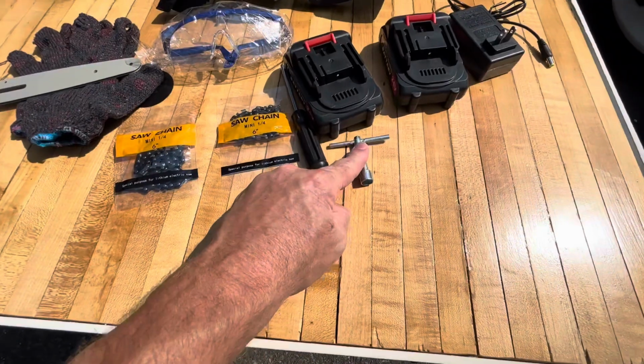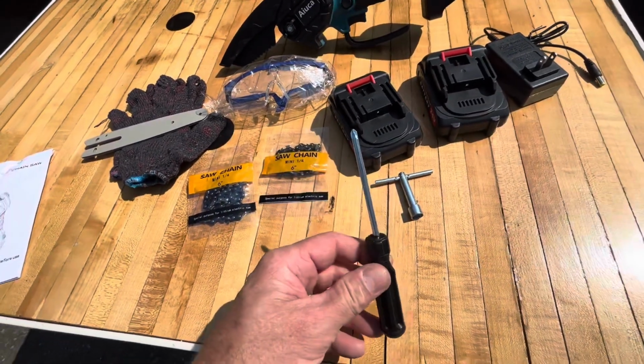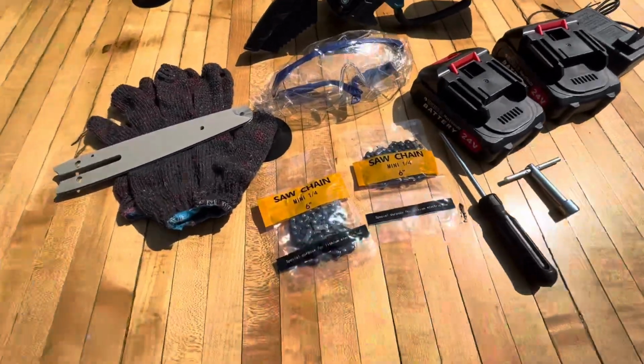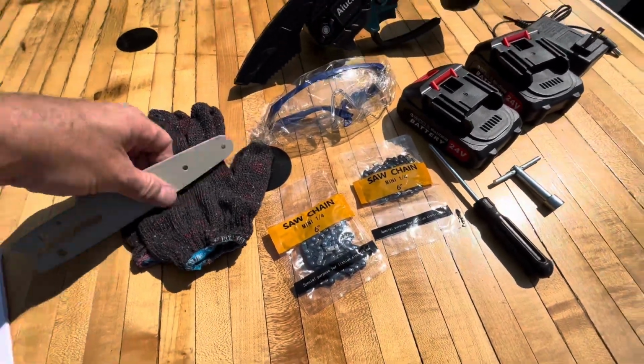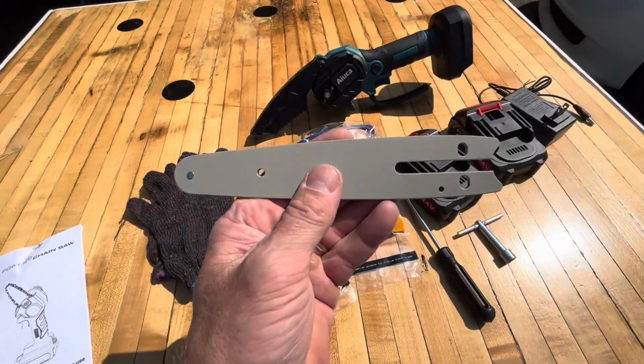It's got this tool here for putting on and off the bar. This for tightening your chain. It's got 2 chains too. It came with a spare chain. That's great. Some safety glasses, some gloves, the directions, and then here's this little bar.